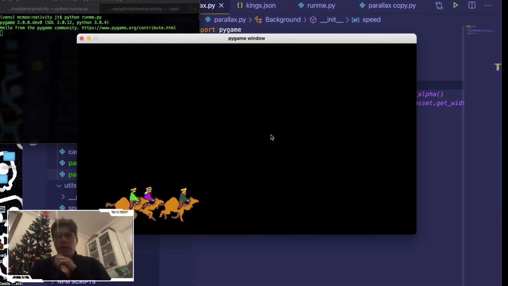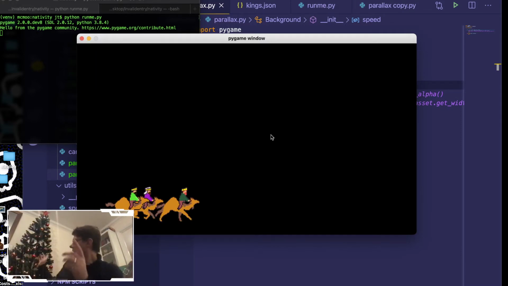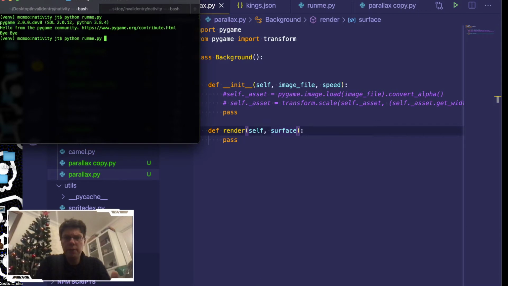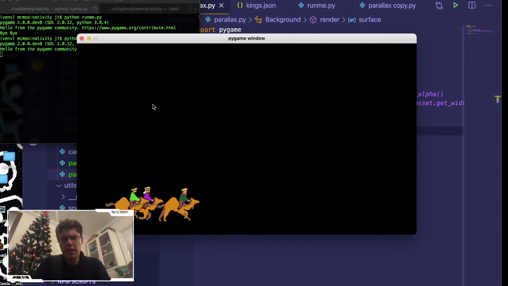This is where we left off at the end of yesterday: we had the kings running backwards and forwards. I'm doing everything from one window today because I'm actually indoors. You can see the Christmas tree is up with the eyes, because Christmas trees like to watch whether you're being naughty or nice. Today we're going to, by the way, I did do a quick test. I've moved the camels down.